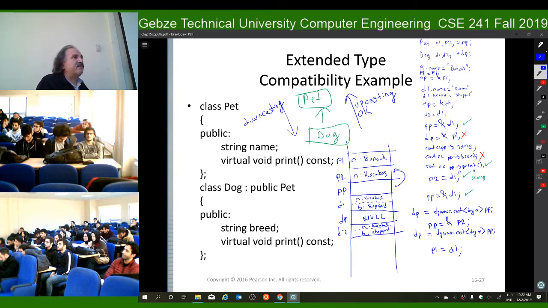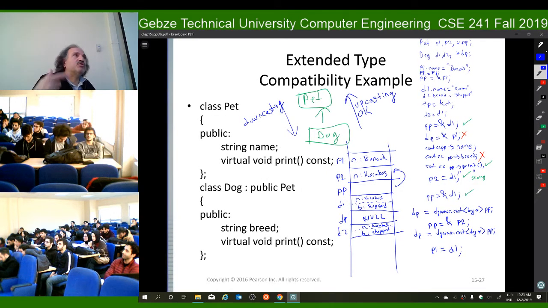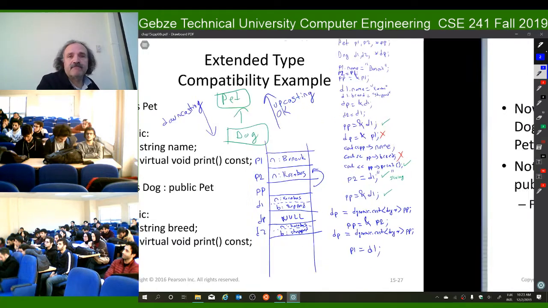Some of them are different. All the commission plus employee objects are employee objects, but not all employee objects are commission employees. So you need to be careful about downcasting. You could do that, but you need to make sure you can make that conversion using the dynamic cast. Again, during the runtime, I make that decision.